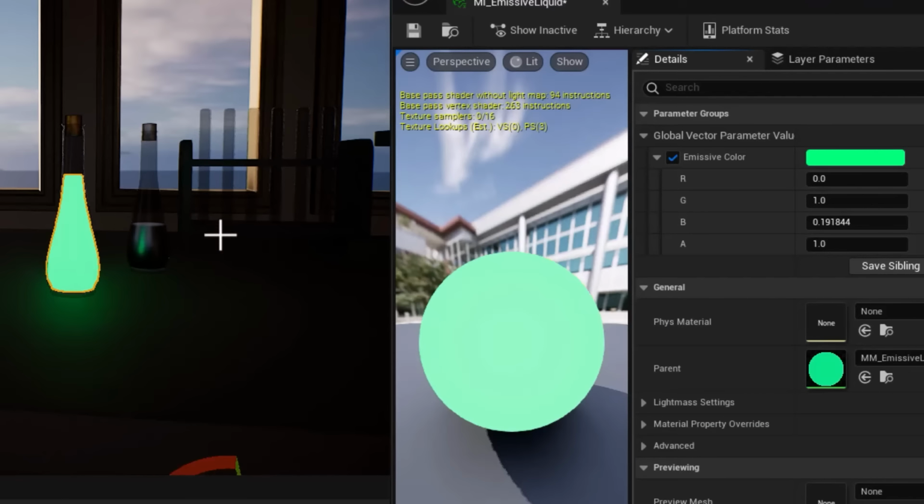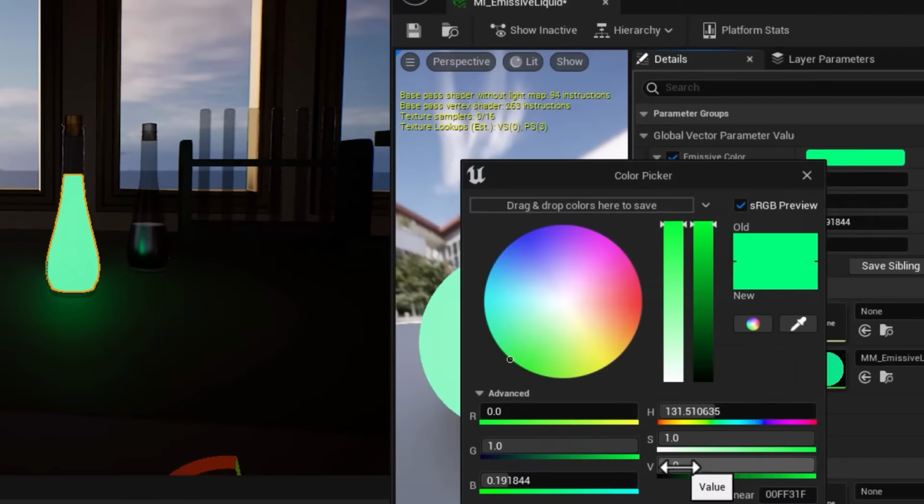Now, the question is, how will I be able to intensify this? How will I be able to increase the intensity of it? Well, one very common way of doing this, and I've seen that many artists actually do that, is to go in there and increase its value. It's capped to 1. You can go ahead and put that value of 2 in there, and you intensify that.